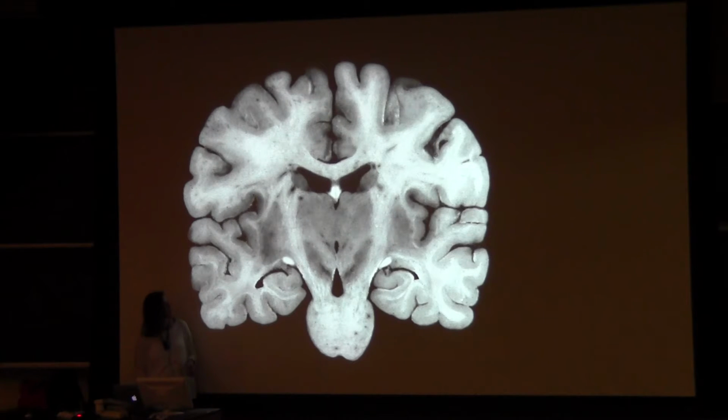So I'm going to dive right in. This is a coronal slice through the brain. What you can see here nicely is the internal capsule of the brain, this white band here. That's carrying the axons from the motor cortex down to the brainstem where they'll cross and go down to innervate motor neurons. That's the corticospinal tract. It runs in the internal capsule.